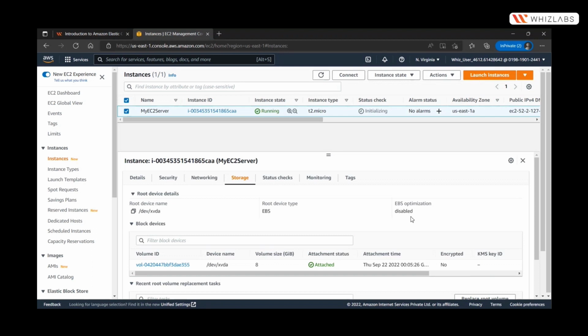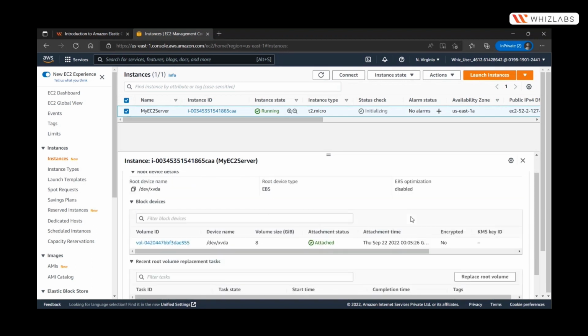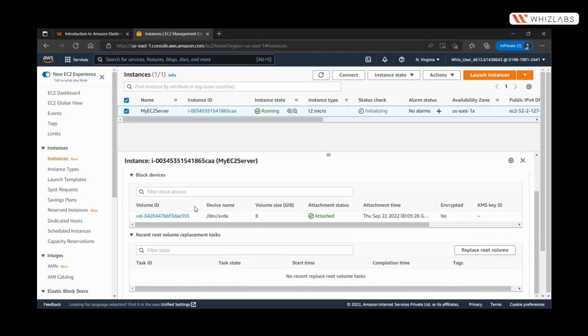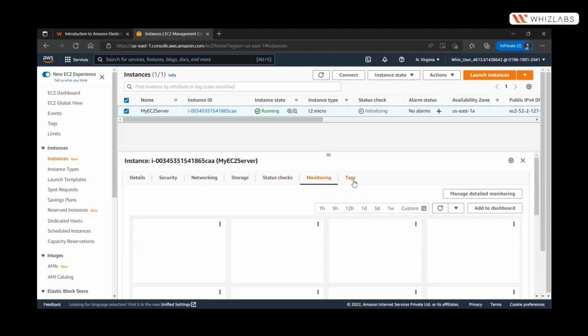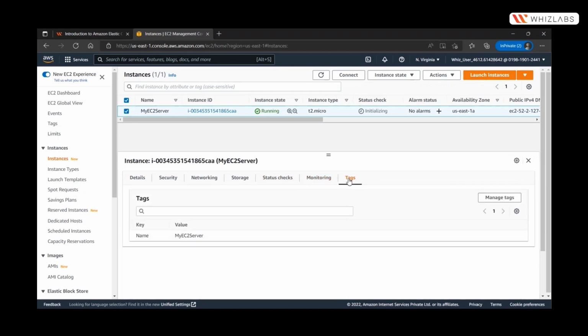You see the volume ID, the device name, the volume size, and the status. This has been attached to our server, with the time and details. Then status checks, monitoring, tags, everything. The tag here is Name, and this is the value that we have provided.